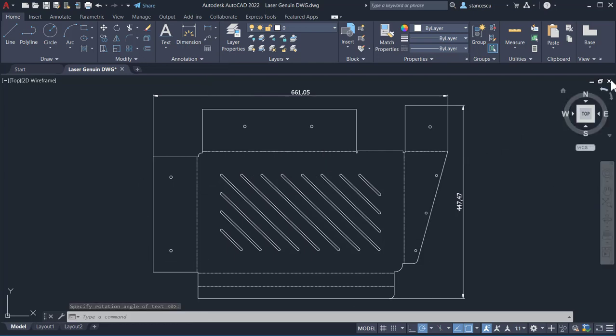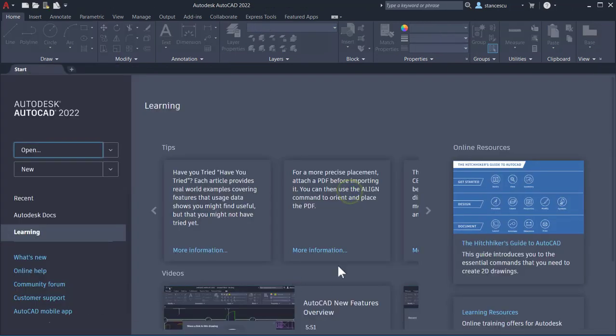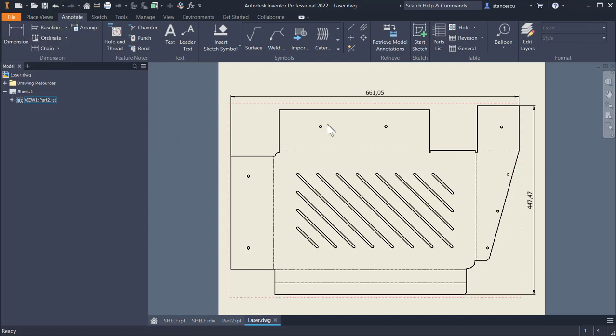So we go back. I don't save this. We go back to Inventor, where we are familiar, and we write here all we want. These dimensions are useful for the laser cutting company.